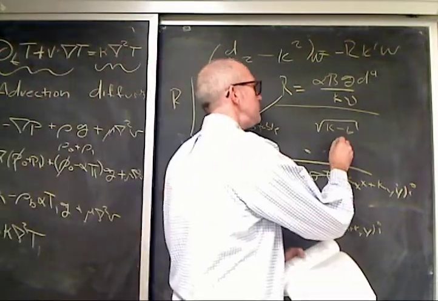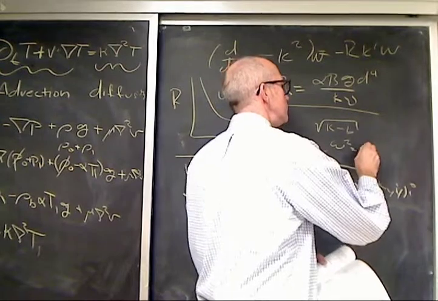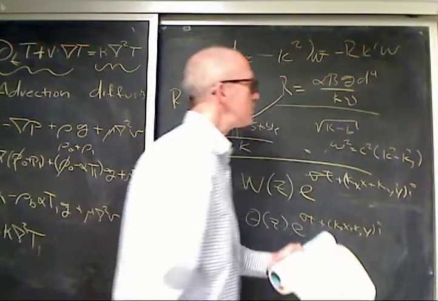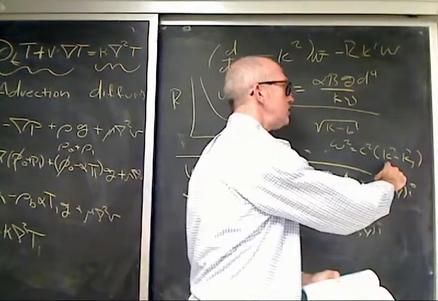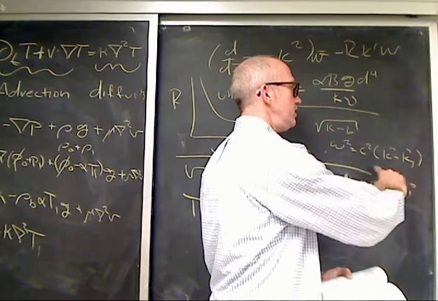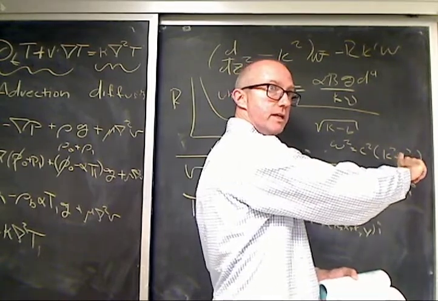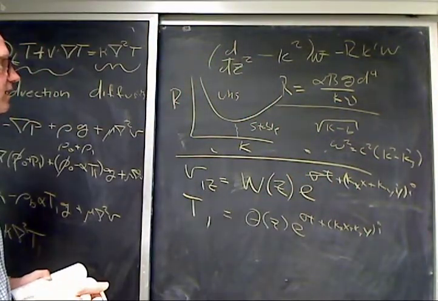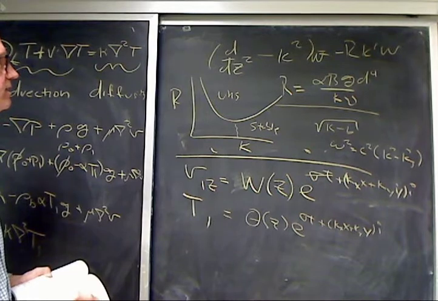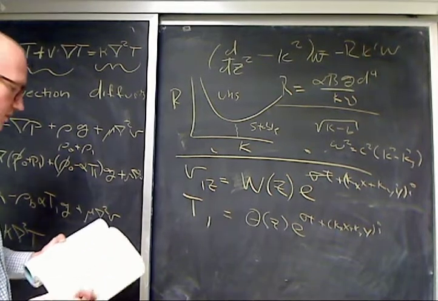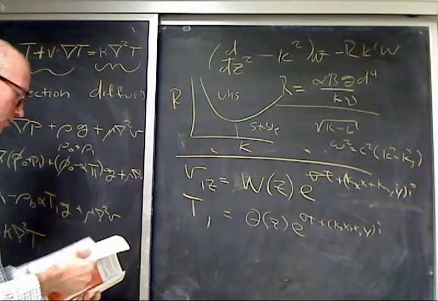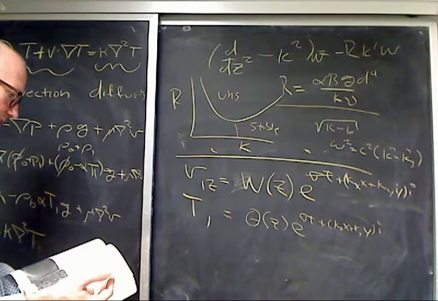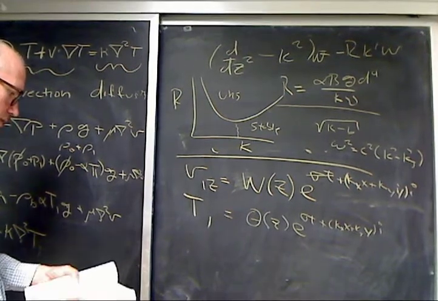Similarly, when we did Jeans stability, we had omega squared equals c squared (k squared minus k Jeans squared). So this is nice and simple, because you can see that as soon as k is smaller than k Jeans, this is a negative number, right? So I get a squared thing that's a negative number. The Rayleigh-Benard is a lot more complex, because it's a higher dimensional system. And really, at the end of the day, I have not a ton else that I want to say about Rayleigh-Benard. Mostly Boussinesq is the important bit that I wanted to talk about.